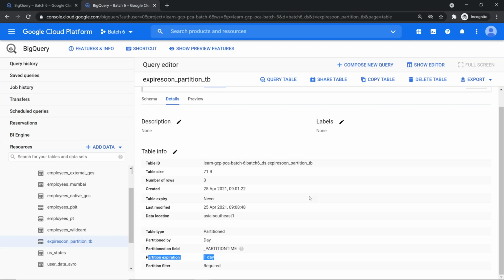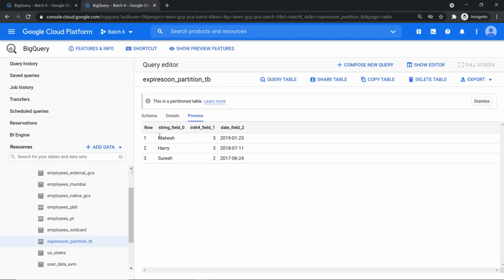So Mahesh, it means that the data also will be deleted with the partition. For which table? I mean, they expire soon because the table only will be there, but there won't be any data in that table, correct? Because you are deleting based on the partition. Yes.